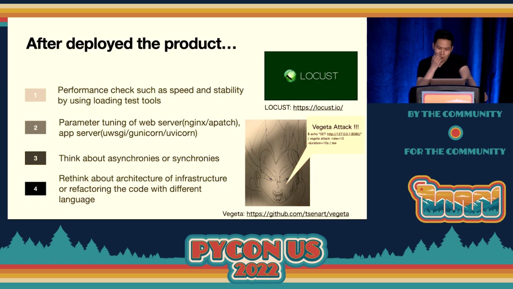By using those kinds of load test tools, if we figure out the performance is not good enough, we do parameter tuning of the web server and the application server, and think about asynchronous or synchronous. Even if it is not improved, we think about architecture, infrastructure, or refactoring the code with different languages.